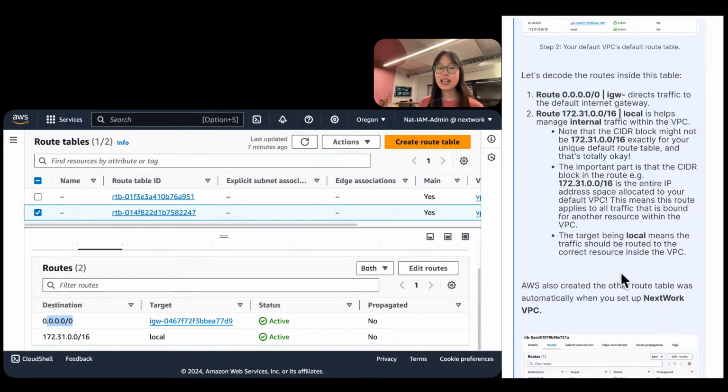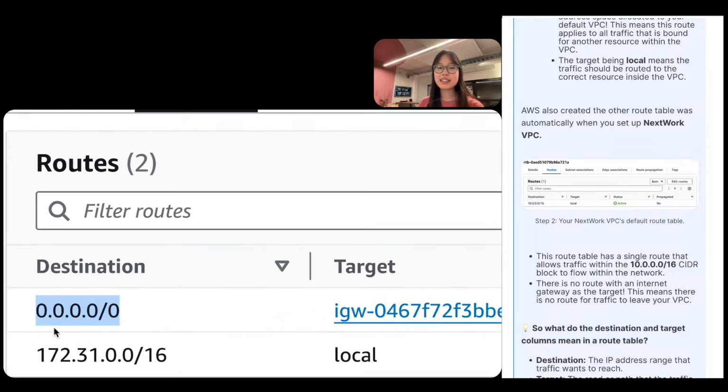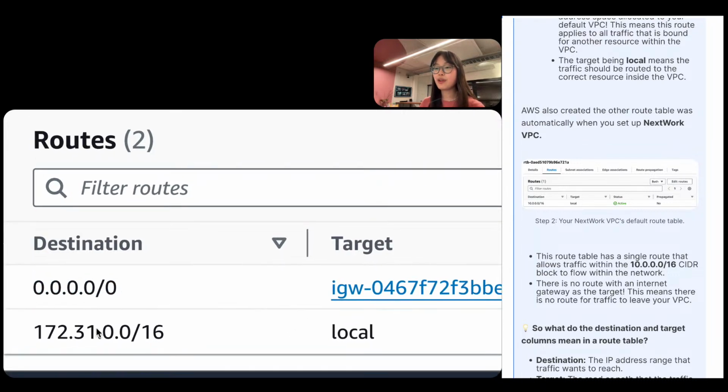So I think an interesting thing to notice is, what is 0.0.0.0/0? That basically is the biggest IPv4 address range you could possibly have. It means all IPv4 addresses. And then anything that is not that is basically smaller than this IPv4 range. So what this table is truly saying is, if you're bound for anything that's within your VPC, you're going to go on a road, or a path called local, to get there. But if you're not bound for anything within this IPv4 address range, you're on a different path right now.